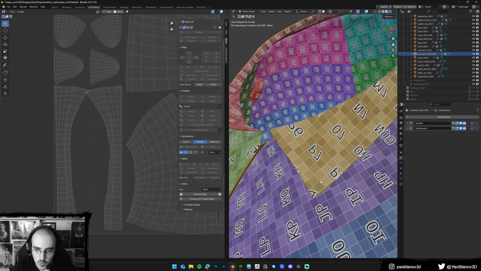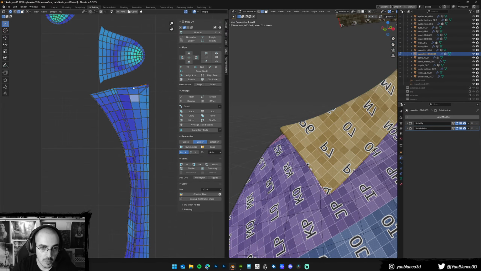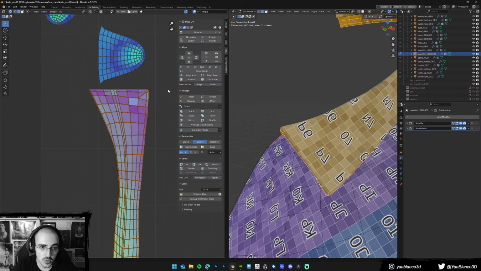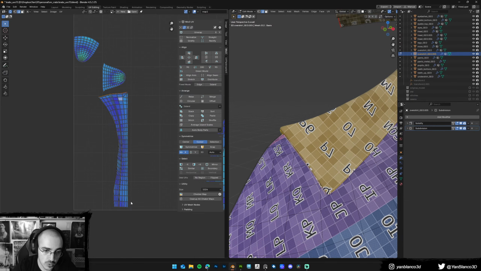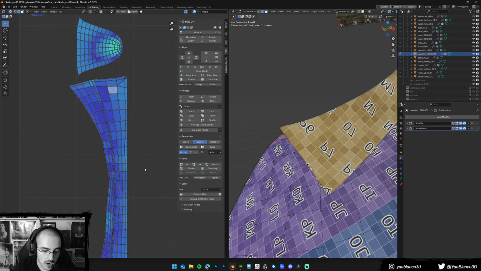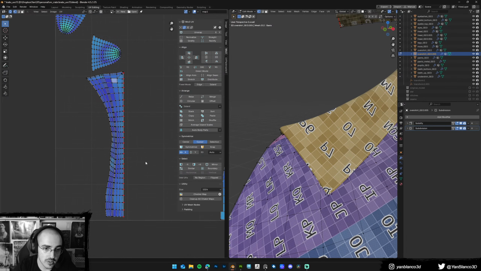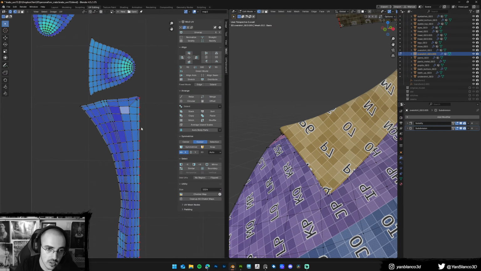Okay, so we have now to fix this other edge here. This is a bit more tricky because if I select these and go straight, I lose the other edge. So I will need to pin these edges here with shortcut P. How do I know if they are pinned? Selection, change to vertex. If they are red, they are pinned. If you want to remove, Alt P and then unpinned. So P, they are stuck.